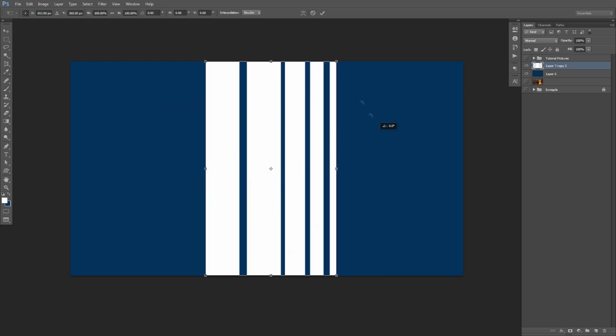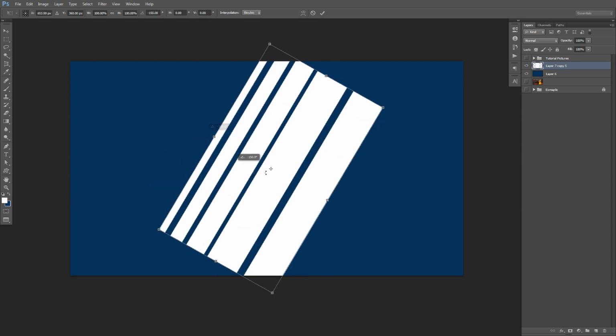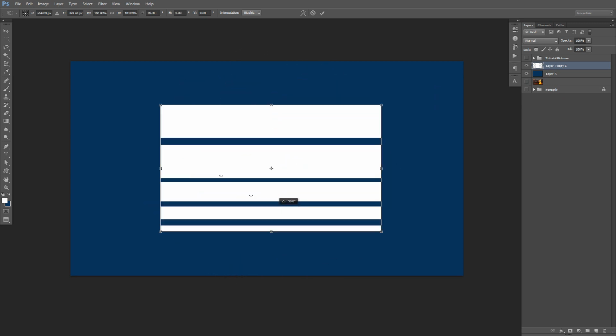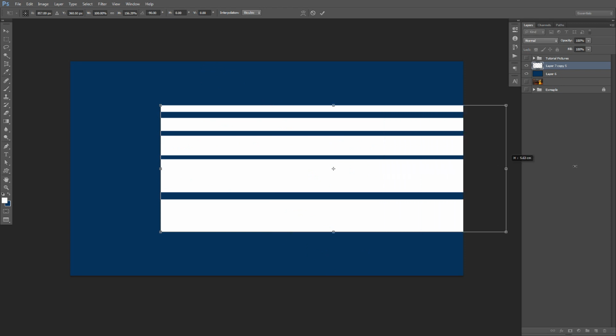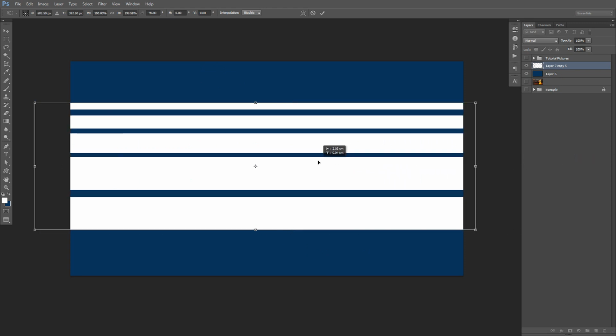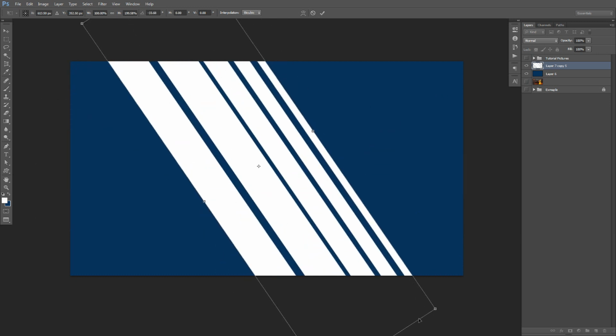When you rotate it, when you hold Shift, you get these cool little intervals of 15, so it's very easy to find where 90 degrees is, instead of trying to guess it. So I'm going to put it on 90 degrees, and I'm going to make sure I elongate this just enough so I have the full canvas. You see how that works? I want to make sure it's all the way down.